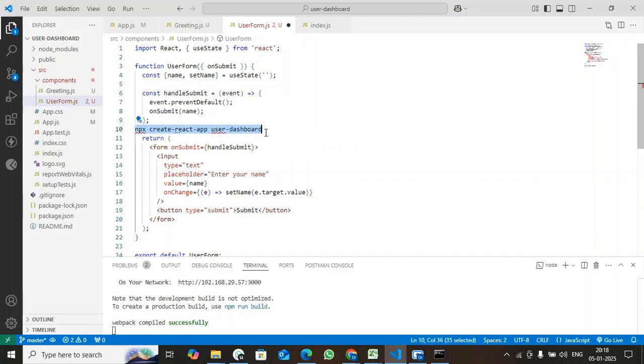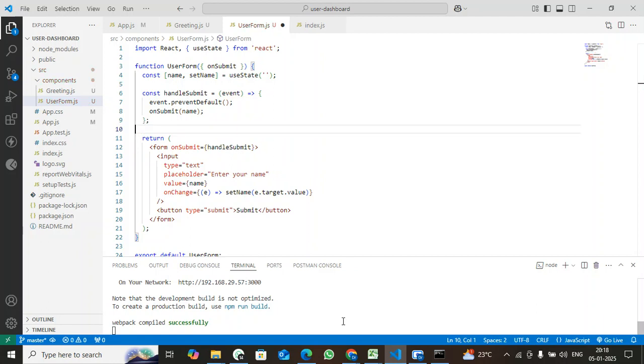Once you run it, you will see that something is buffering. If it asks, type y, so that all the related packages will be installed. Next you say cd, and come to your application, that is user dashboard, which will be created.